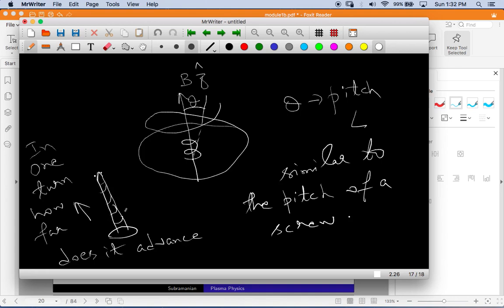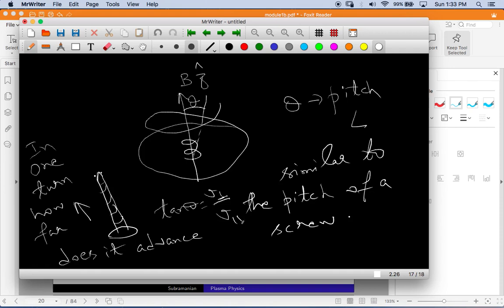That's the pitch of the screw, right? You can. It depends upon how closely graduated the markings are on the screw. So it's the same concept. So this is the pitch angle. It is essentially the tan. I believe tan theta is equal to V perpendicular, sorry, V perpendicular divided by V parallel. And for small theta, theta is approximately equal to V perpendicular over V parallel.